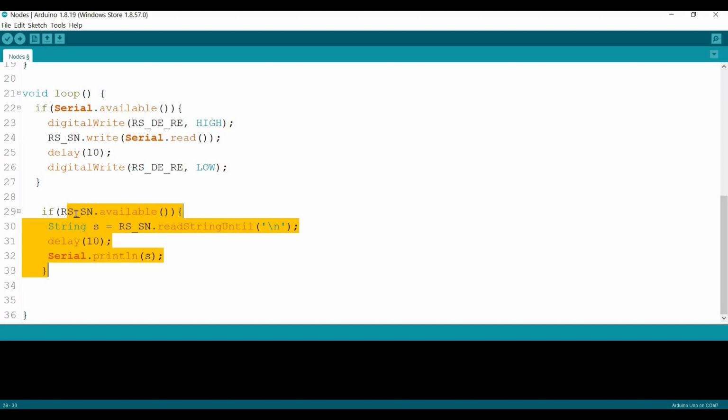So if we got any data from the RS, by the way, the changes in this step will be only for the nodes code. The base station code will be maintained the same. Okay, so if we got any data from the RS, we start in the string, then we print the string.